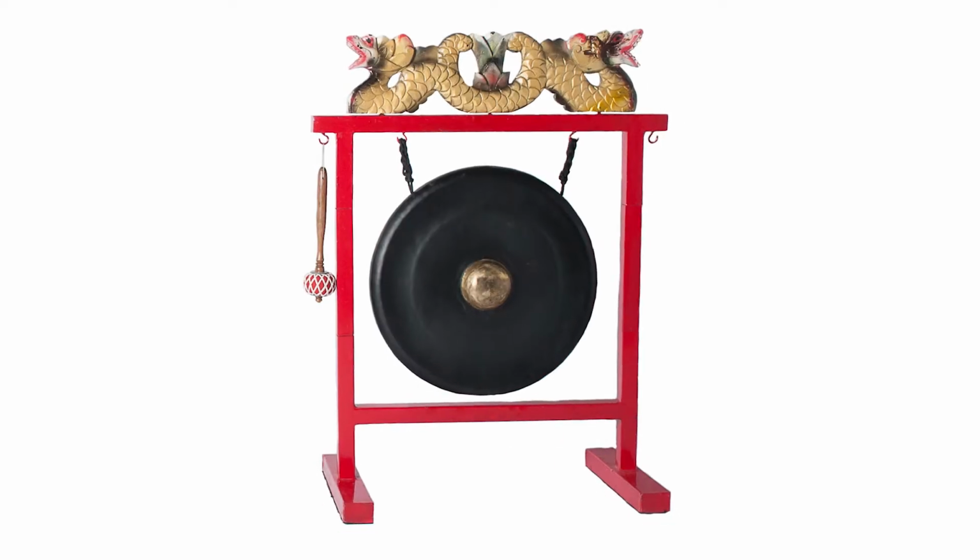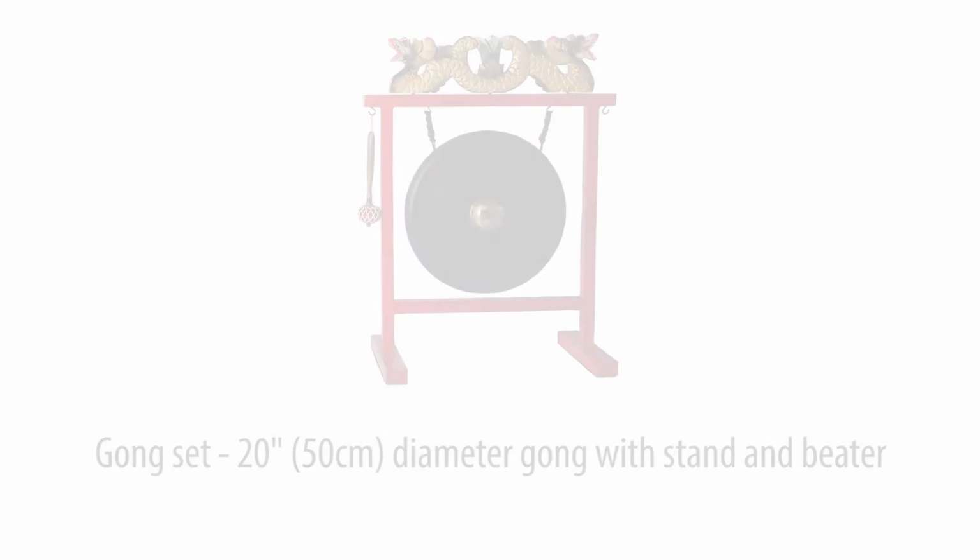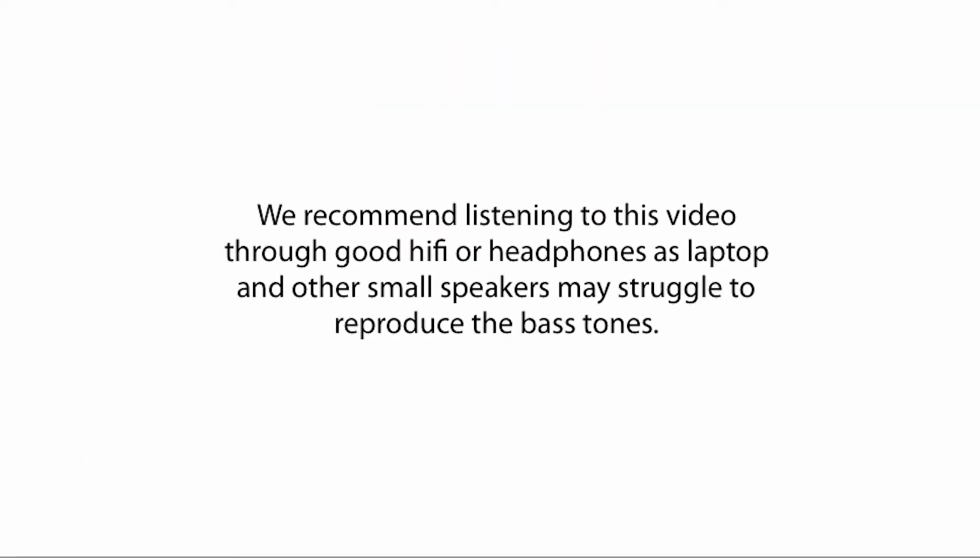Gongs play a central role in the gamelan orchestra, and the different sizes and tones mark different key points in the repeating musical cycles from which the music is constructed. This is the middle-sized gong in our gamelan range, and the set includes a beater and a sturdy metal stand.